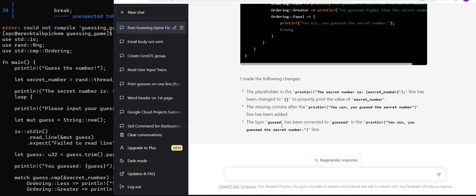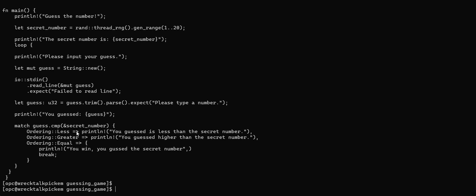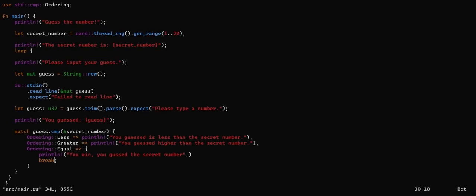And it actually found another typo for us. It found that I misspelled the word guess. So that's pretty cool. So we're going to fix our own issues here in our code. Like I said, we could copy and paste that in here, but we'll just go ahead and fix this. And I just wanted to show this to you guys in case you run into errors while you're programming, that ChatGPT is really helpful for things like this.